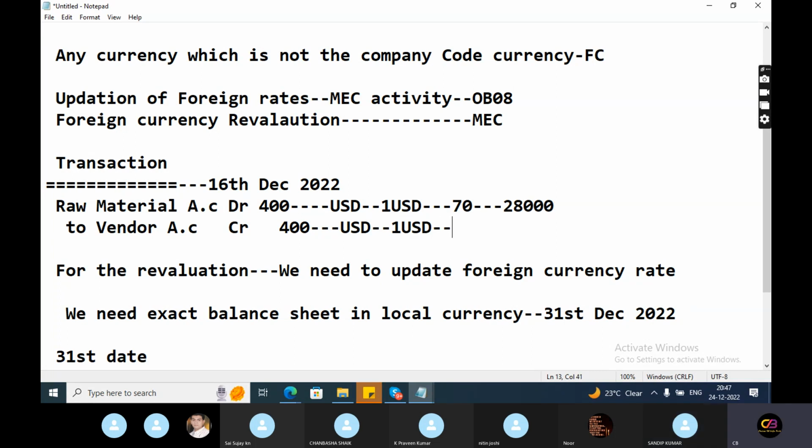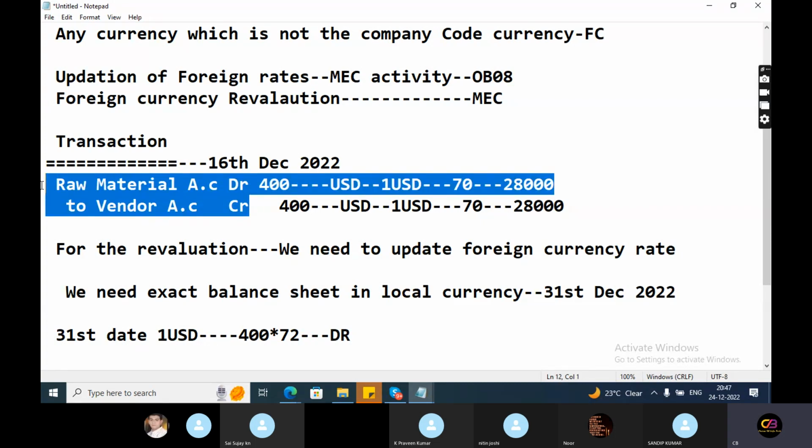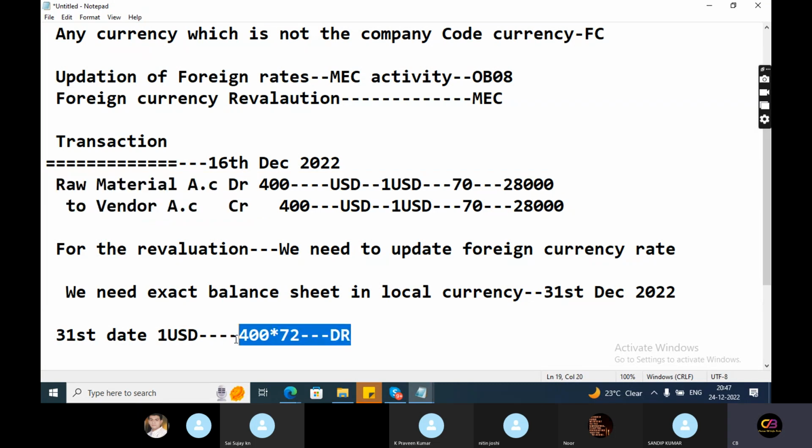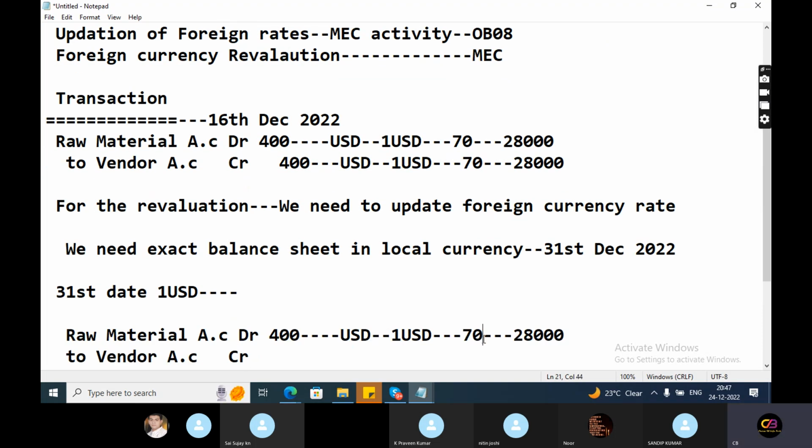One USD equal to 70 rupees gives 28,000. On the 31st date, the USD value suddenly increased to 72 rupees. So 400 into 72, how much? You tell me. This comes under the debit balance and credit balance for the same entry. Raw material is the same, but your value has suddenly increased from 70 rupees.